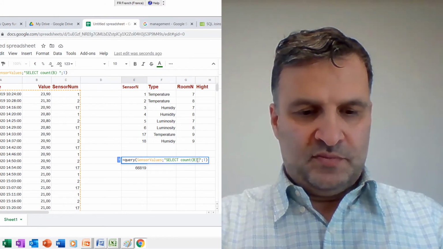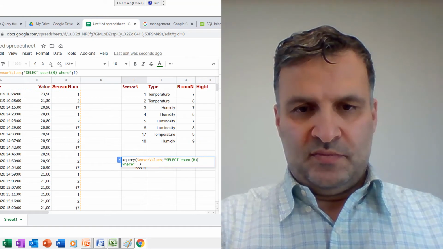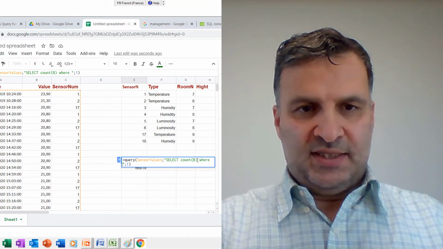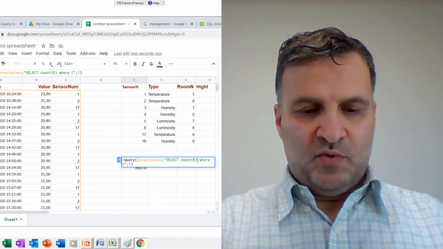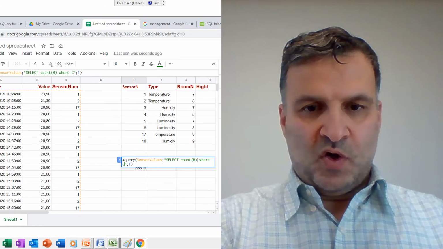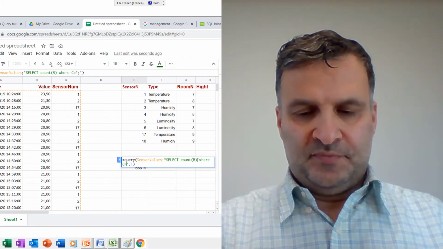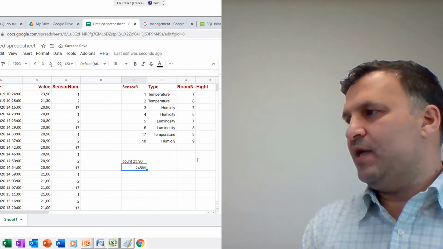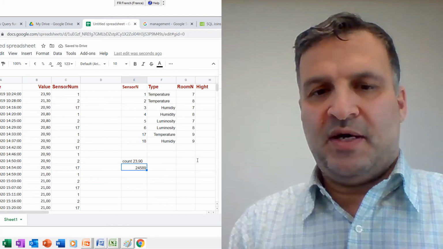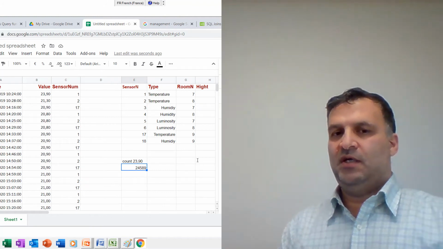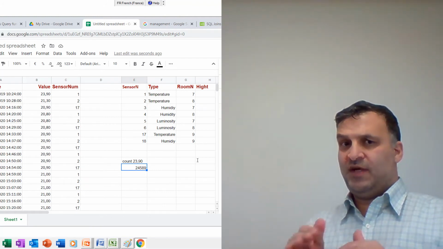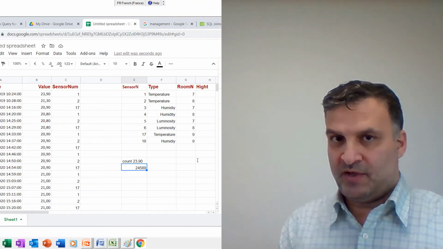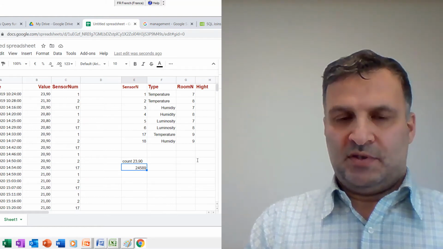Where C, the sensor number, is more than or equal to 1. So we see that we have almost 24,000 lines related to sensor number 1, out of almost 66,000 lines in total.